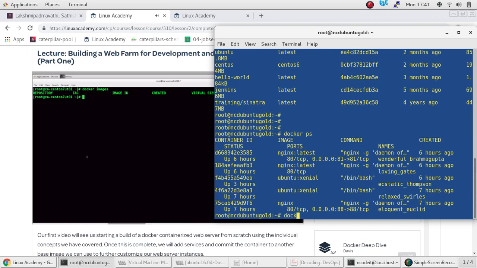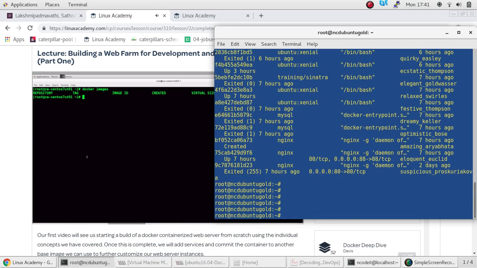So the first thing that we want to start with is, since we're running a CentOS 7 system locally, we're going to build our Docker web farm on CentOS 6.